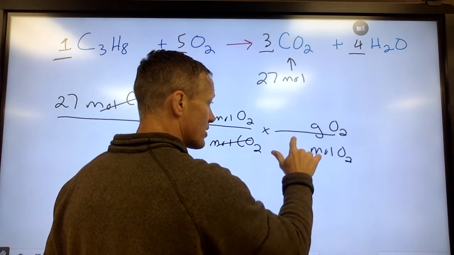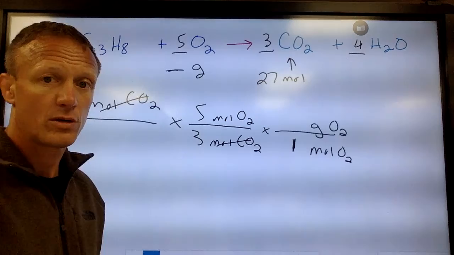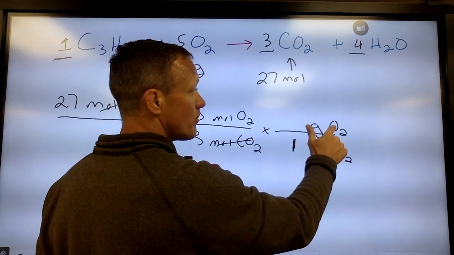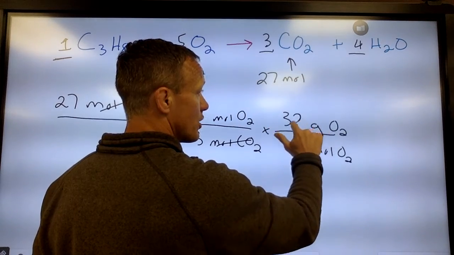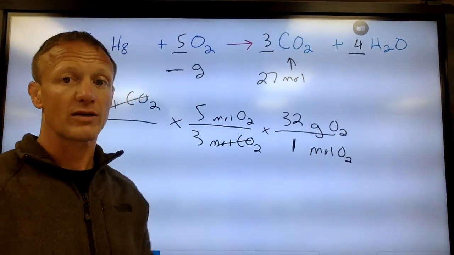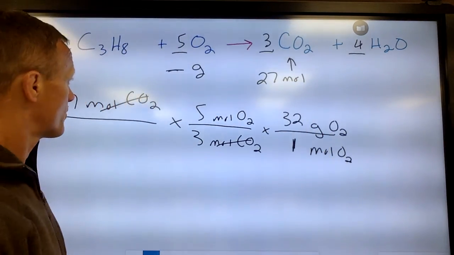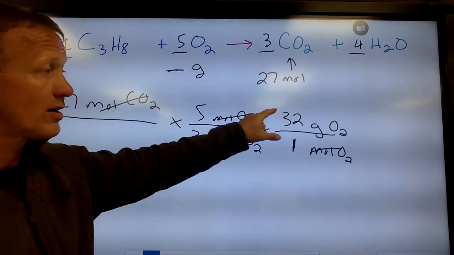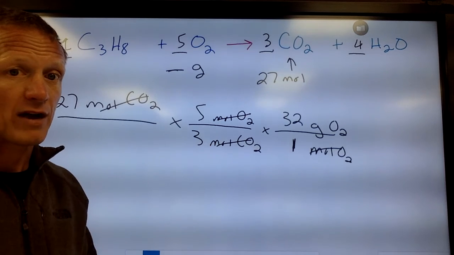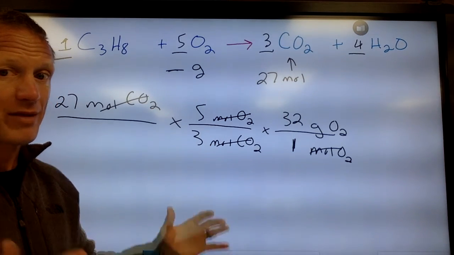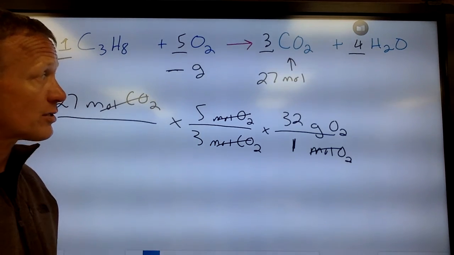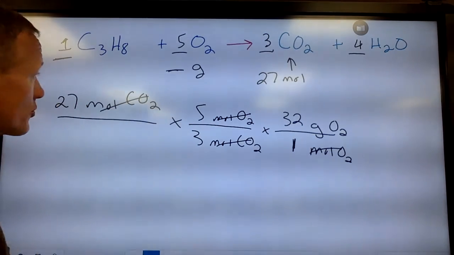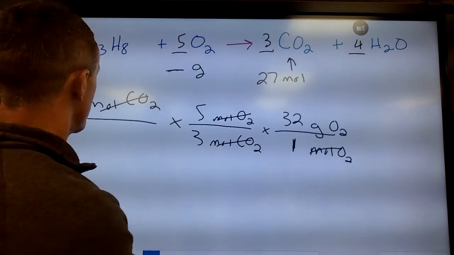So that's just saying, okay, what does a mole of oxygen weigh on the periodic table? So we're not using that ratio anymore. We're just saying, what does 1 mole weigh? And a mole of O2 on the periodic table weighs 32 grams. That's 2 oxygens. Again, this label cancels. So to get this answer, we would take 27 times 5 times 32 and divide it by 3. Okay, it's going to be a big answer in the thousands of grams because this is quite a few moles. All right, so there's 2 types of problems, moles to moles, moles to grams.